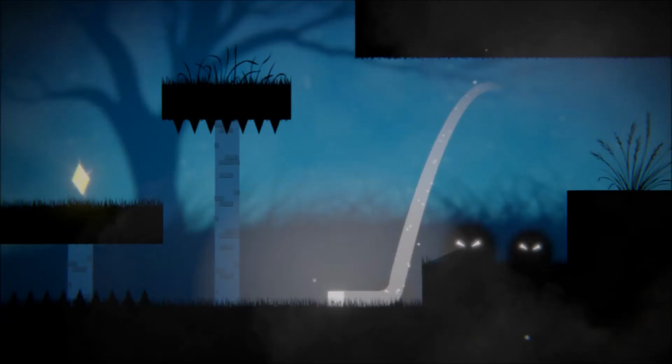33 Fragments of Midnight I got on the eShop for a little under $5. So this game was really cheap. And basically the gist of it, to be honest, is you play this little white cube called Midnight and you go around looking for 36 pieces.